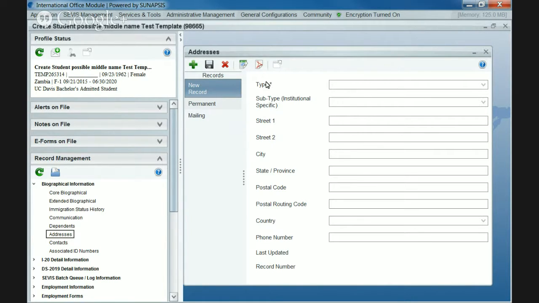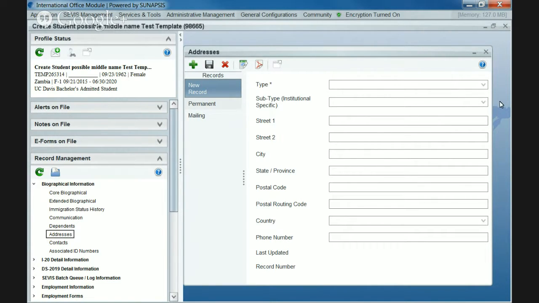What I want to say about this is that Amy pointed out that we're on an older version of Synapsis, and we're going to upgrade. I'm not sure at what date we're going to do that, but before we do our data feed, convert and get our data over here, we're going to upgrade Synapsis to the version that people are using right now, because the names of these fields are easier to understand. It's CVIS USA inside the United States, and maybe CVIS USA foreign address or whatnot. So I don't want to go into too much except for just the permanent and the mailing address. So we'll revisit that.